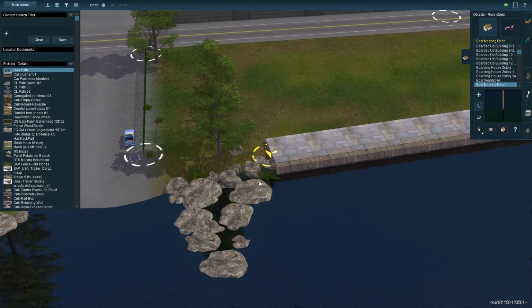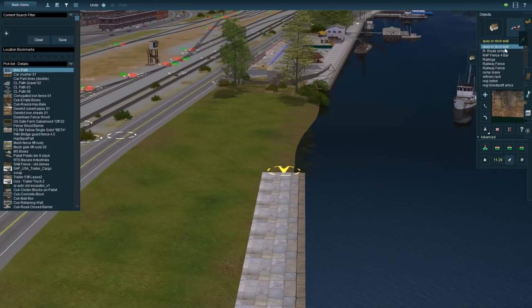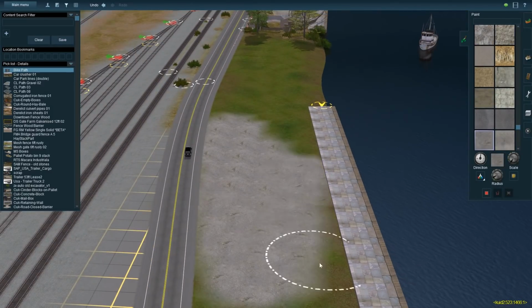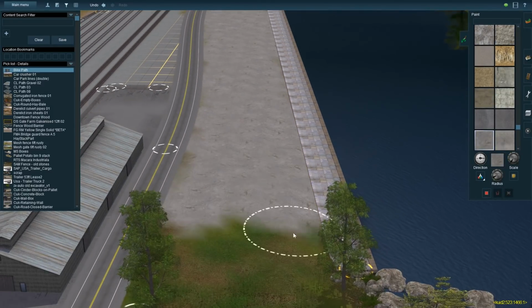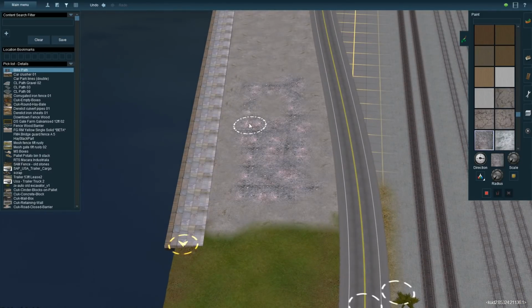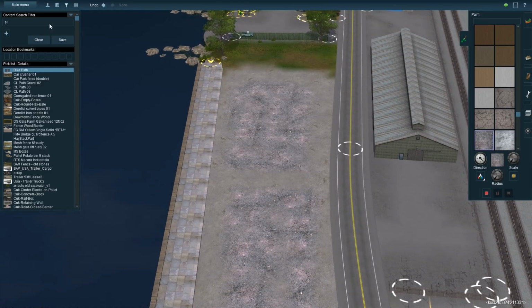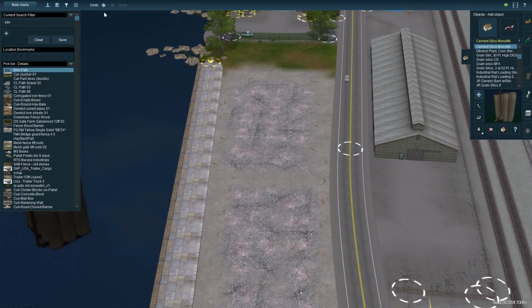but I honestly really just didn't want to have to put down another baseboard on the other side of this, so I was trying to avoid that. And I think it's just wide enough to kind of get the illusion that these boats could go in there. And then as for the bridge, that was sort of like the end of the line right here, this port. I didn't imagine any boats, maybe small boats, going beyond that, and that's about it. Certainly not the barges. But all right, that's out of the way.